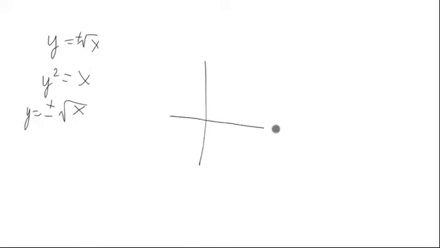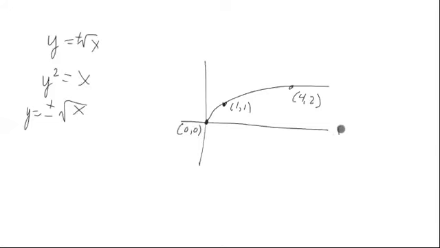So really we're looking at, let's start with this graph here of a sideways parabola, this one right here, just one half of it. And this is a function, passes the vertical line test. All right, so we're going to look at a transformation of this, how to kind of work with it a little bit. First of all, let's get some points on it, like (1, 1), and (4, 2), and (0, 0) here. Okay, so we have x and y. And this equation is y equals square root of x.